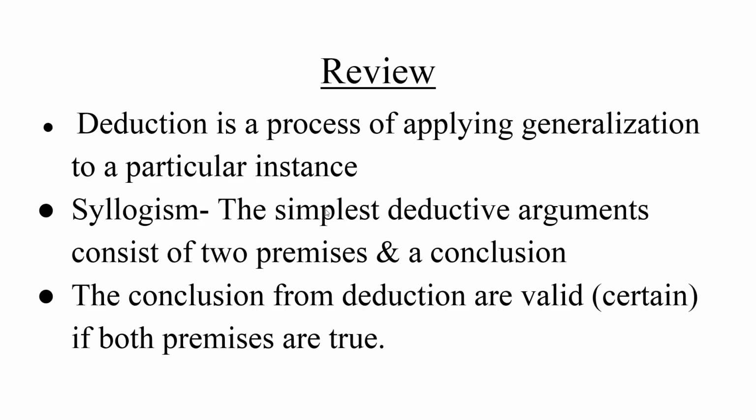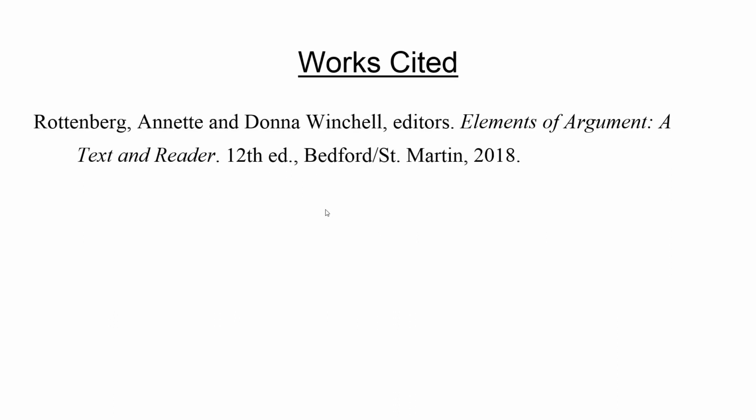So in review, deduction is a process of applying a generalization to a particular instance. A syllogism, the simplest deductive argument, consists of two premises and a conclusion. The conclusion from deduction is valid if both the premises are true. For more information, refer to your textbook, Elements of Argument.